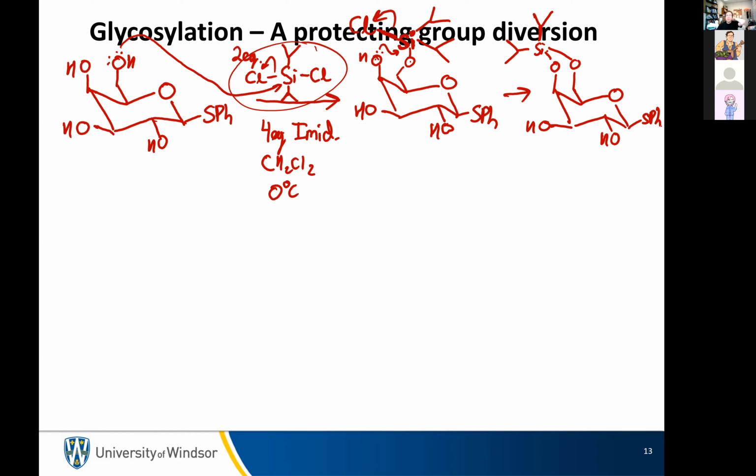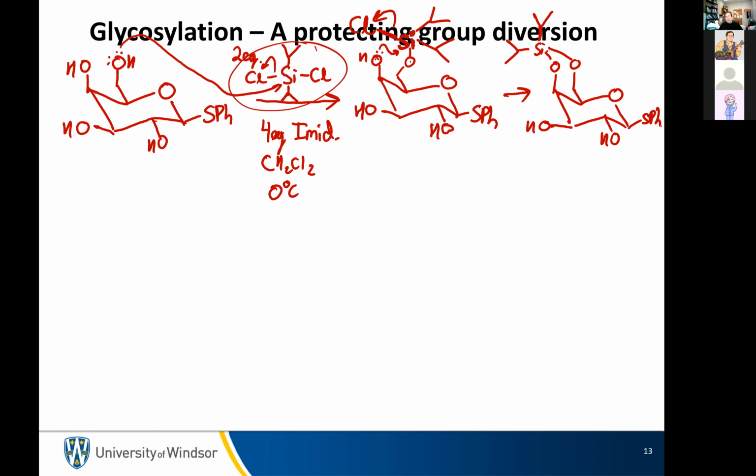That's pretty cool. So we protected C4, which is the least reactive hydroxyl group in the entire thing. We protected it second because of its location relative to C6. It was sitting there just waiting to grab onto the silicon, because C4's low reactivity isn't because the oxygen is short of electrons or anything. Unfortunately it's the axial, and so it's hard to get to. But when this big dangling electrophile is sitting right next to it, it just snaps shut.